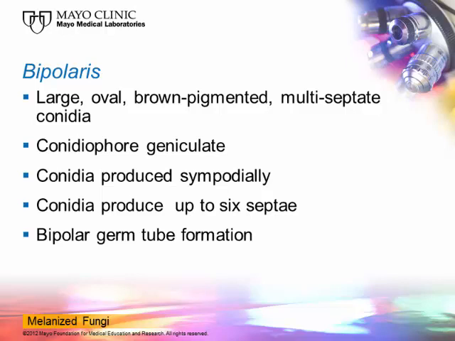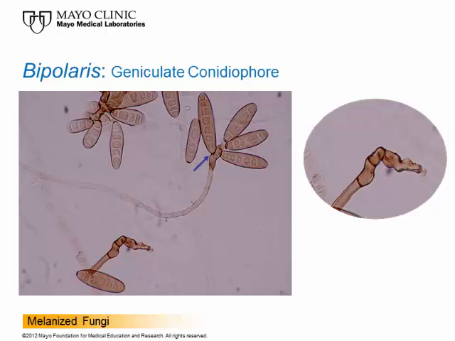Here's a good example of Bipolaris. On the right-hand side you can see the twisted and turned conidiophore with conidia produced on one side and then the other — sympodial conidial production. There's a dark area where they are connected called a hilum, which does not protrude — it sits like a bowl within the conidium, continuous with the cell wall. The lower example shows an enlarged twisted conidiophore, and you can see the dark attachment area on the left-hand side that does not protrude.